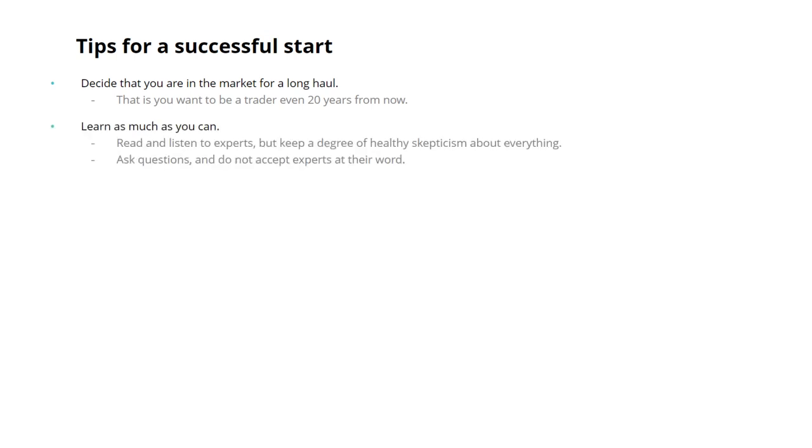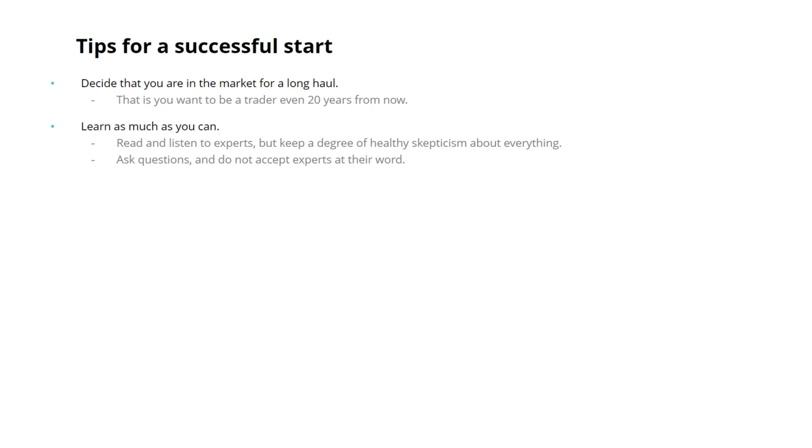You need to also learn as much as you can, right? So you need to read and listen to experts. Right now, you're listening to me, I'm teaching you Forex, right? But you have to keep a degree of healthy skepticism about everything. You don't just have to take every word that I say. Ask questions. If you have any questions, you can book a one-on-one meeting and ask questions. Do not accept experts at their word, right? Not everything I say is going to be reasonable. Something is just absurd, but you just listen to it and take it for that. So you have to ask questions and not accept an expert at their own word. It's one of the things that you need to do.